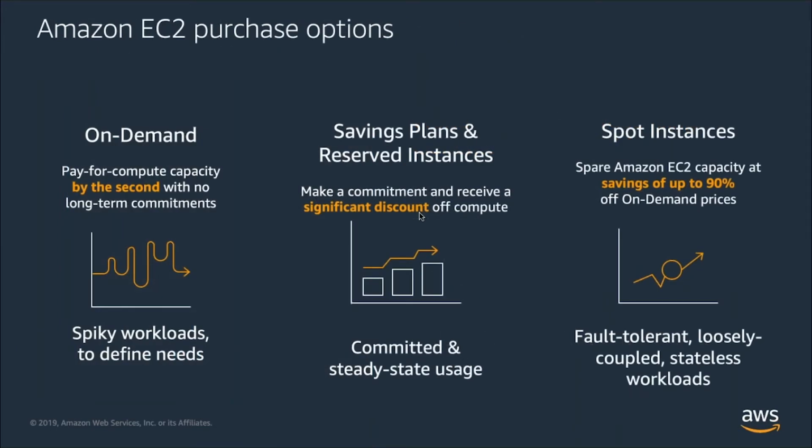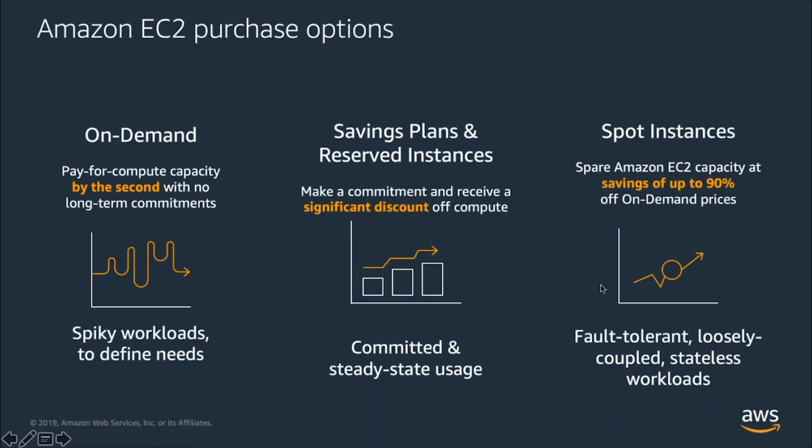So for instances and applications like that, it's likely that you'll want to be able to have these spiky workloads address needs of these batchy compute lines and have on-demand pay for compute capacity. This is managed by the second with no long-term commitments, allowing you to expand your compute resources as needed, and then again scale that back down to only pay for what you use. For other types of workloads that you're running where it's better known what type of commitment and steady state usage you'll be applying, that's where savings plans and reserved instances can come into play, where the commitment you make to use those based off of that need can offer a significant discount.